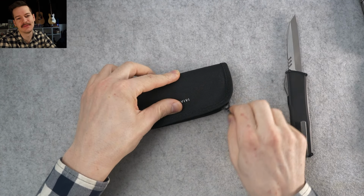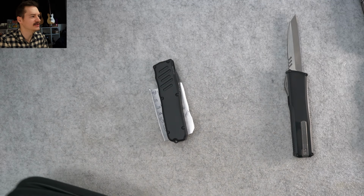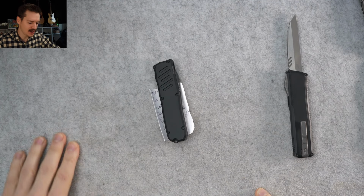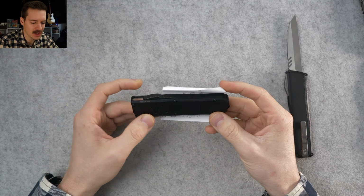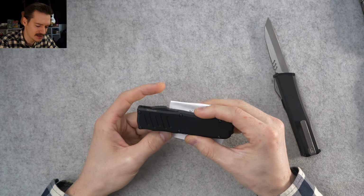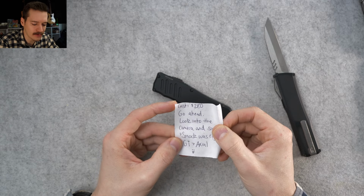That's right, I think that's what's in here. We're gonna see. It is. I have never handled a Guardian Tactical. They've been around forever. They were kind of like that first big, really well-made, really well-priced, American-made OTF competition for Microtech. And since then, axial knives come around, there's a bunch of options now. But this is the 035. This is the one I would buy, the 3.5-inch, 280 bucks.